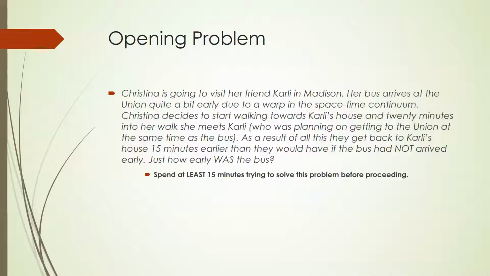Christine is going to visit a friend Carly in Madison. Her bus arrives at the Union quite a bit early due to a warp in the space-time continuum. Christina decides to start walking towards Carly's house, and 20 minutes into the walk she meets Carly, who is planning to get to the Union at the same time as the bus. Carly's driving in, by the way.